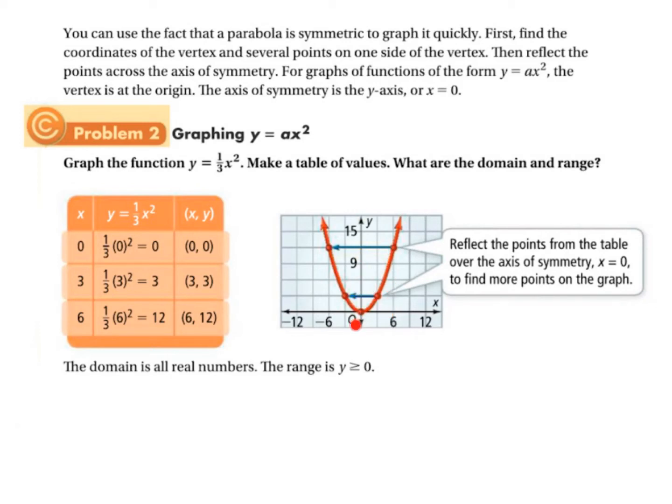And as we know, there's a line of symmetry here. So if we go 1 unit to the right for that point, we can go 1 unit to the left of the axis of symmetry and find another point. Same thing here. If we go 2 boxes, really 6 units to the right to plot that point, we can go 6 units to the left to plot that point. Now we have a symmetrical set of points that we can sketch with a curve.